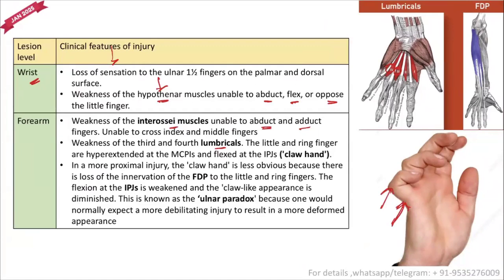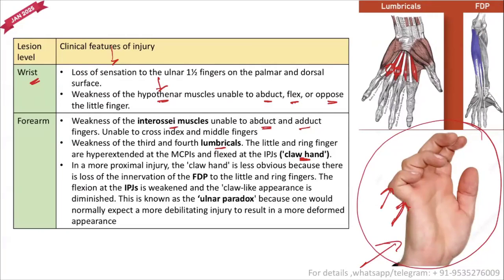There is also flexion at the proximal interphalangeal joint. Flexion at the proximal interphalangeal joint and extension at the metacarpophalangeal joint will result in a hand shape known as claw hand. This will be present at the time of presentation itself. You need not ask them to make a fist at all. They will have a claw hand when you see them directly.